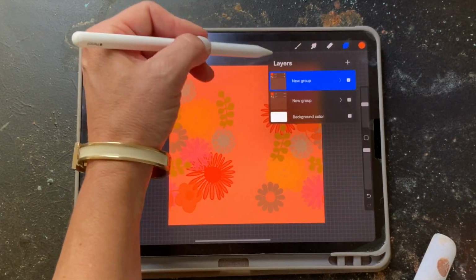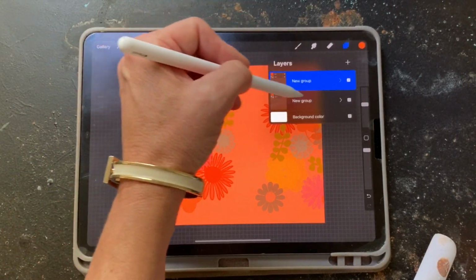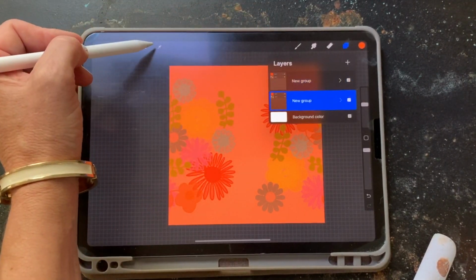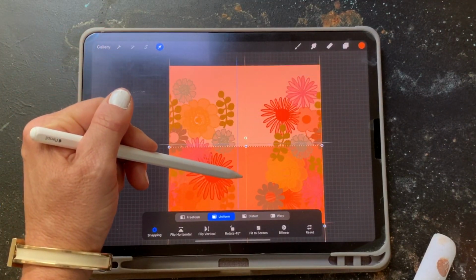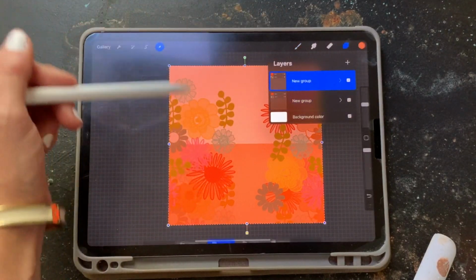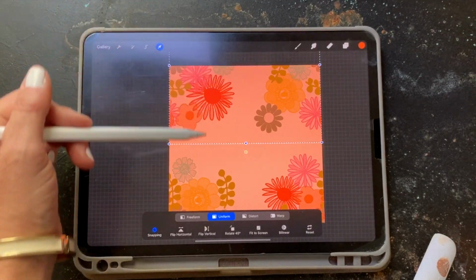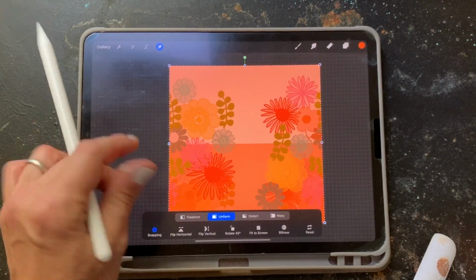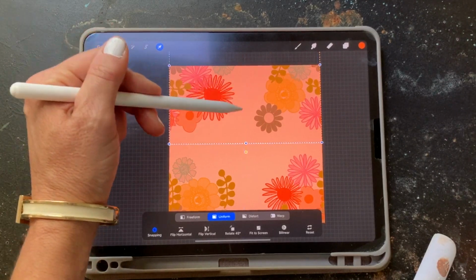So now I have an upper and a lower, and I'm going to slide each one up and down this time. So I'll go ahead with the lower one, click on the move tool, and now we do the same thing. We just slide up and down, release. Now with the upper one, slide it up, release. Ugh, I did it again. So annoying. Boop, okay.